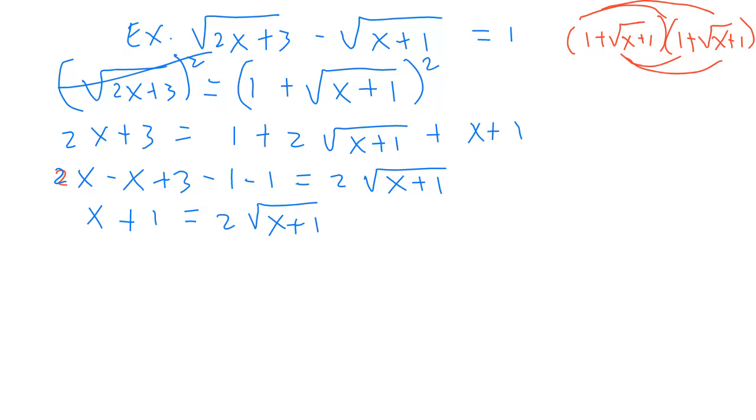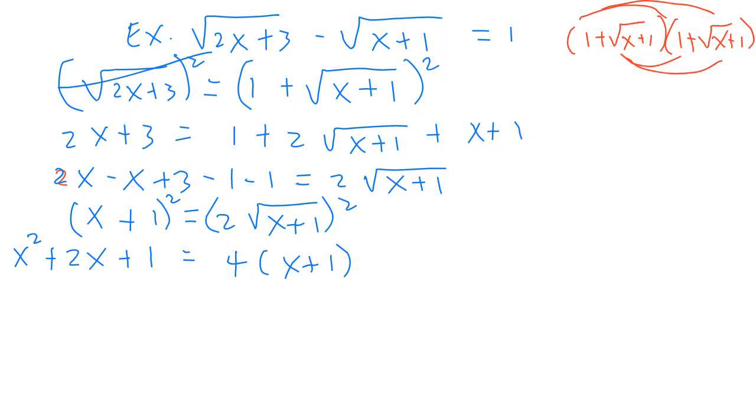And then I still have a radical symbol here, so I apply the power of 2. On the right side, I'll do the same thing on the left side. So I will get here 4 times x plus 1. On the left side, I will apply the square binomial again. So I'll take the square of the first term, x squared, and then x times 1 is x, times 2, which is the power. It gives you the middle term, which is 2x. And then the second term 1, you just take 1 times 1. Then square that, it gives you a 1.